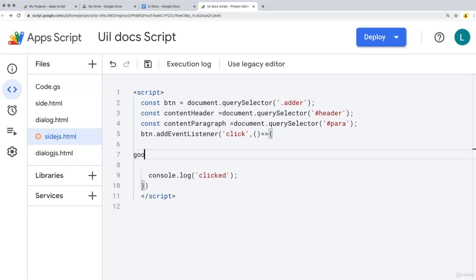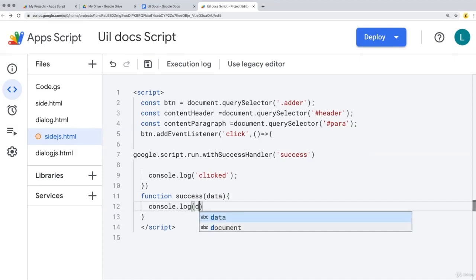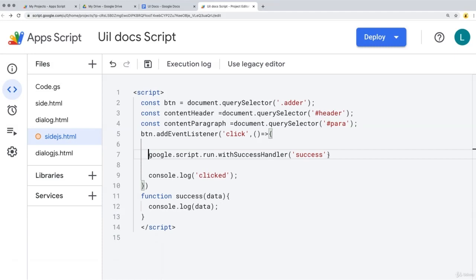So using the Google script run service, and we're going to run this with a success handler. So what the success handler does is this is going to run a callback function, and so here it's expecting a parameter, so we can just use a string value for a success function. And then let's create the function. So this is the function that's going to run. It's going to get some content back or results back, and then we'll log that out into the console. And then we can also update the user interface with that information as well.